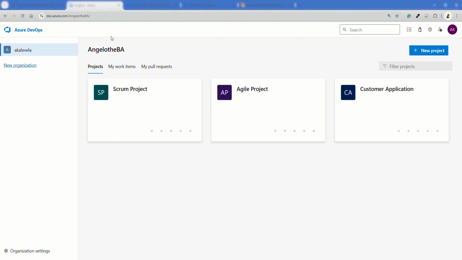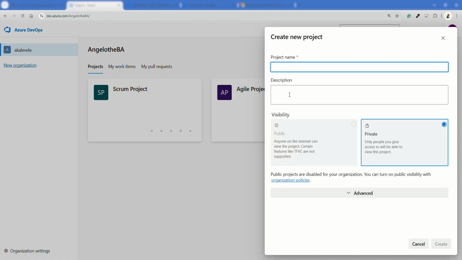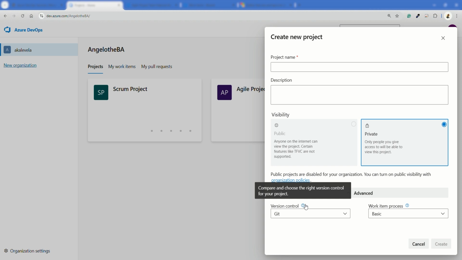Once you've started your free trial, you're going to end up on a page that looks a little bit like this. It's going to be empty, of course, because you wouldn't have created any new projects, but you can simply create a new project here, name it, give it a description if you want to. Also, here in the advanced section, there's version control, which if you're a product owner or business analyst, probably isn't something that you're going to be terribly worried about.